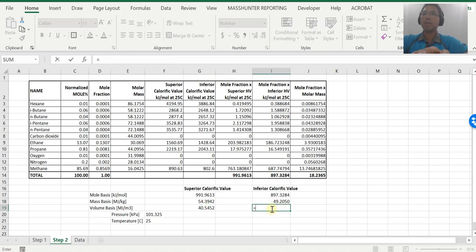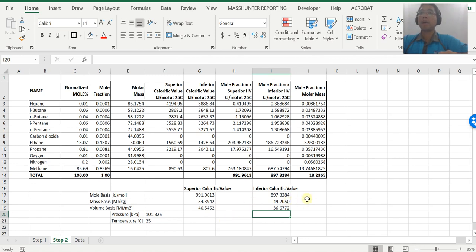It will be the same thing for this column as well. So this will be this number times the pressure over here divided by the temperature in Kelvin, which is 273.15 plus temperature here, and divide by the gas constant 8.31451. Okay, there you go. So that's how you perform a calculation in Excel. Everything here you can finish within a few minutes only. But you see, what you need for all of this calculation to take place is basically just the normalized mole percent from here.